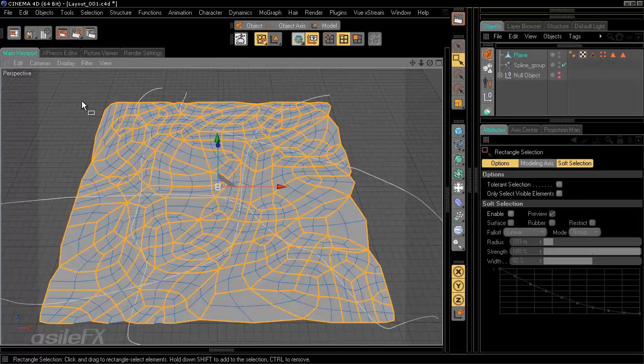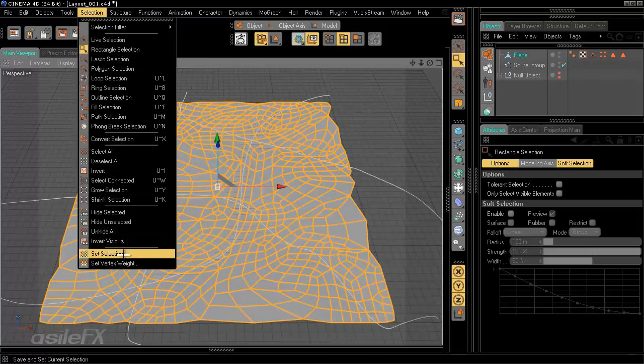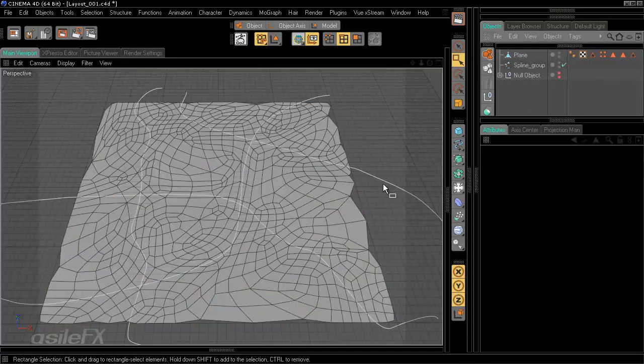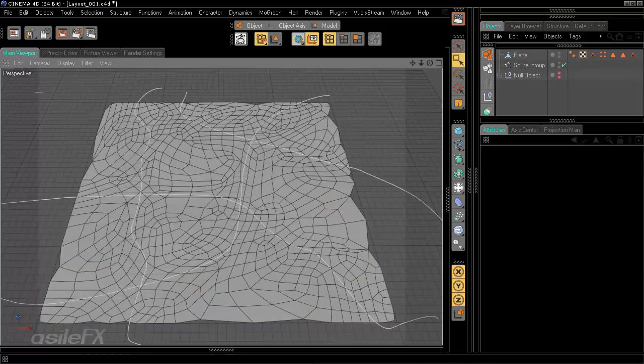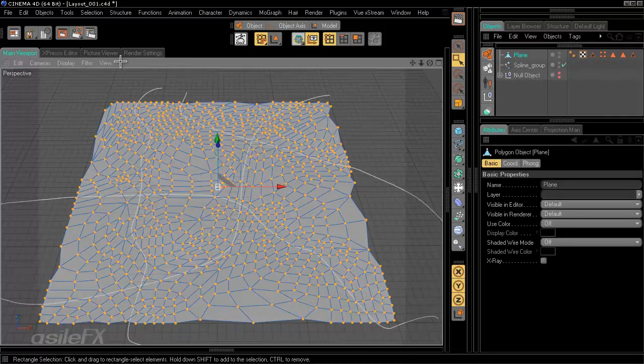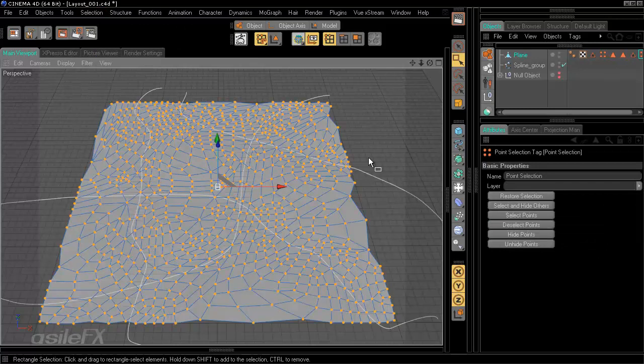I want to create a new selection that's going to be all these edges before I subdivide again. Selection, set the selection. We could do points if needed, just to be on the safe side in case they are needed. It's a good idea just to have them, because you never know when you're going to end up wanting to use the point connections or point areas to control something.